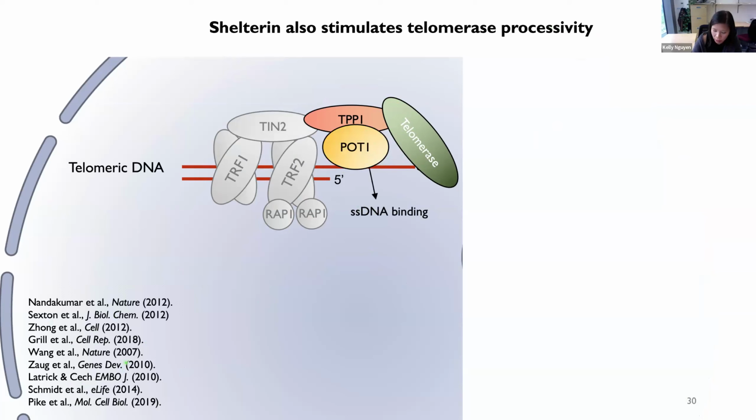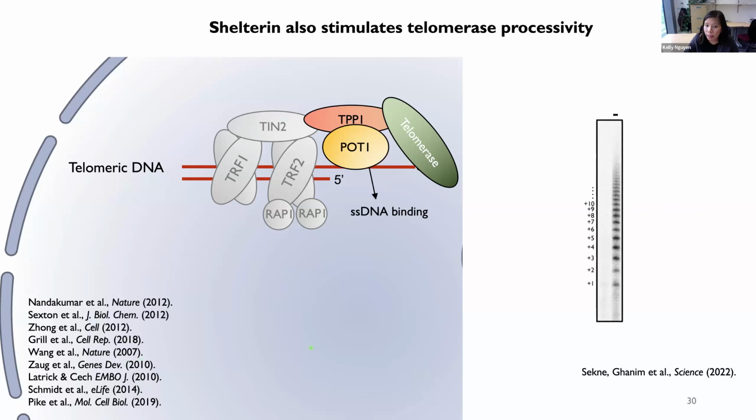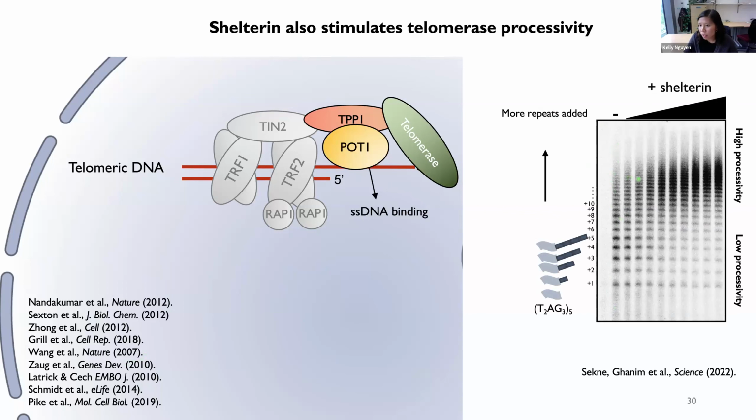And this can be very nicely captured in vitro, so we turn to our in vitro assay again. Just to remind you, when you have DNA and telomerase, you get this ladder of repeat synthesis. And the more repeats added, the darker the DNA you would see here. And if we add Shelterin to our telomerase at higher concentration, I hope you can appreciate that telomerase can make much longer repeats in the presence of Shelterin.